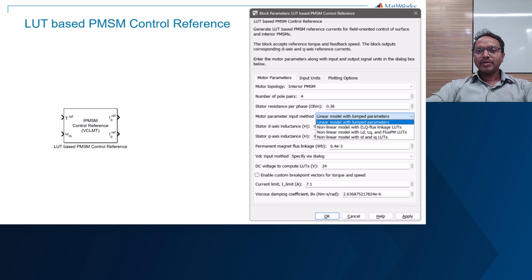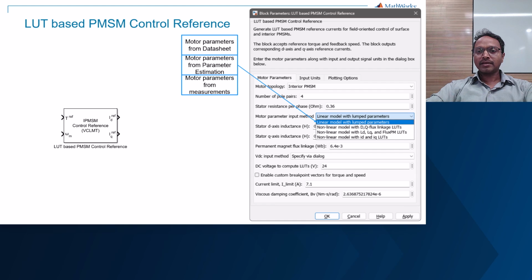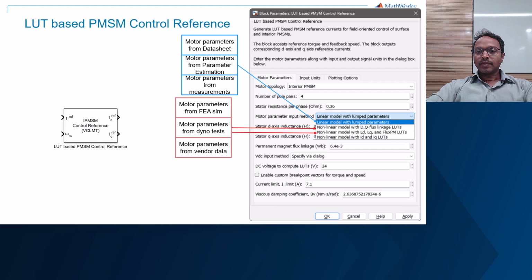When we look at the IPMSM's possible input fields under the option Motor Parameter Input Method, we see that lumped parameters can be provided when the first option is selected. These parameters could come from the datasheets or parameter estimation workflows. The next two options under the motor parameter input method help us provide nonlinear maps of the motor characteristic data in the form of flux linkages in DQ axis directions or inductance maps and PM flux linkages.